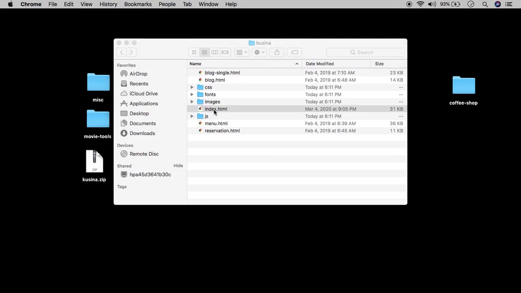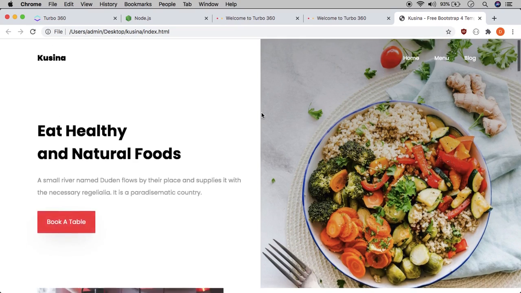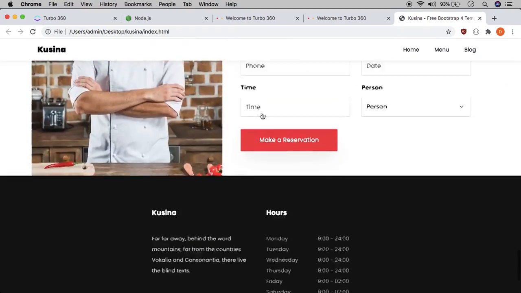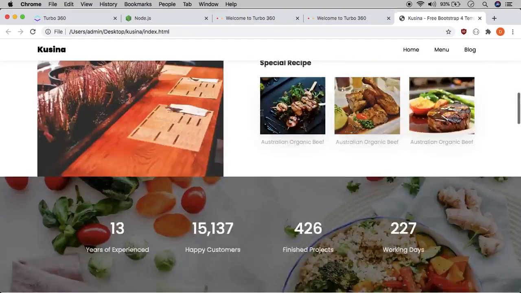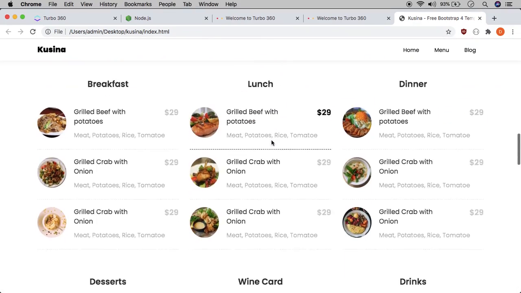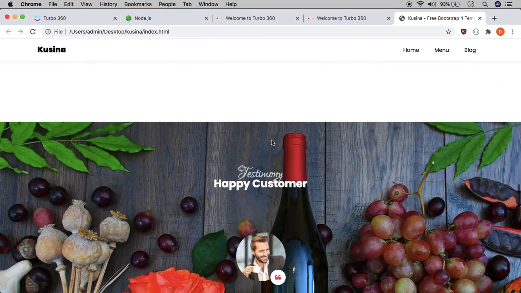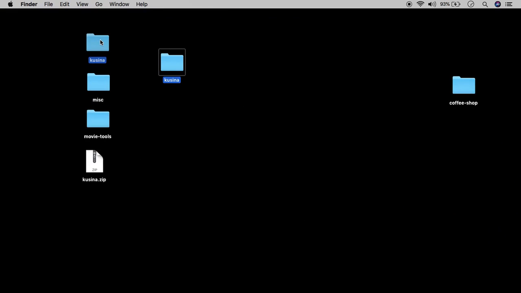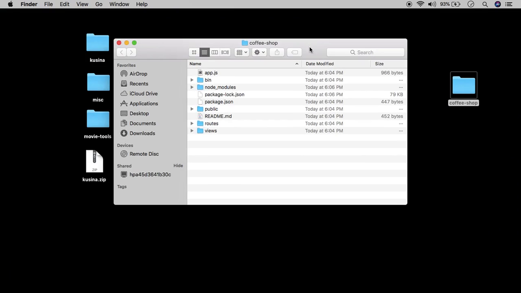So we have our index HTML right here, and this is going to be the template we use to establish our page or our website visual configuration. So let's go ahead and start throwing this guy into our site, and we can then make sure that our site looks nice like this one. So we have our coffee shop source code right here.